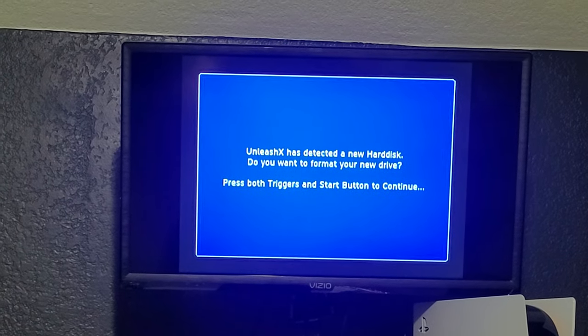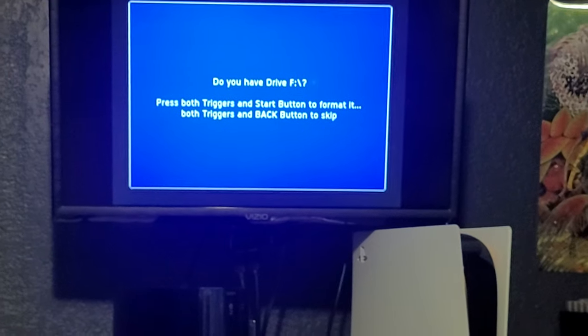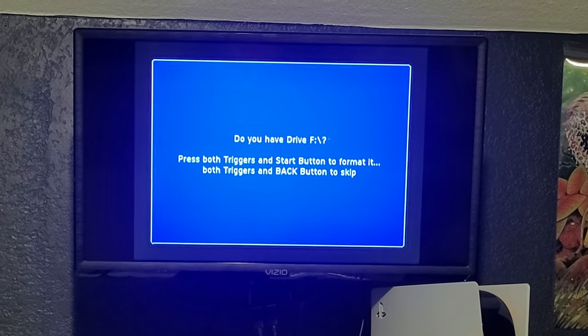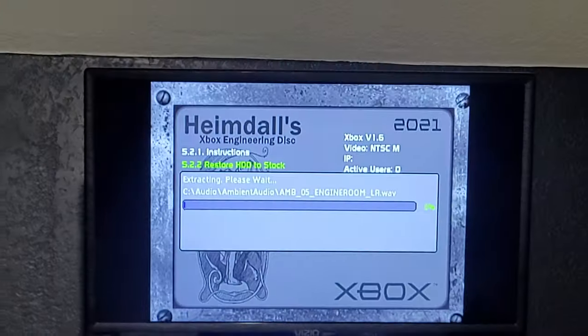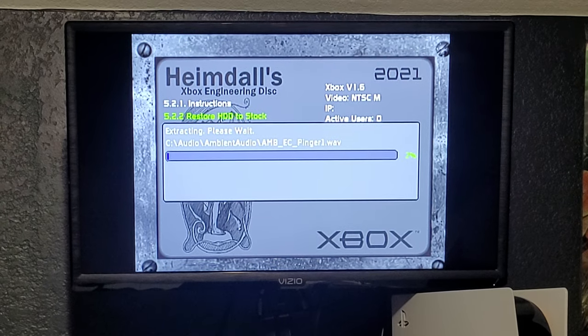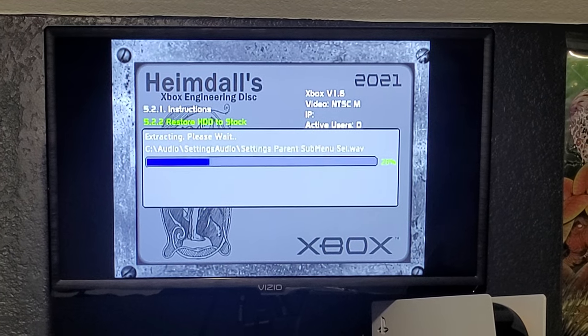Both triggers and start. Oh, let's see if I can do this with... I cannot. I'm going to set this down. And it comes back up with this again. Set down. And there we go. I'm doing it. Start. Unleash X has finished preparing your drive. Press both triggers and start to continue. Sorry about the up and down. I do not have three hands. There we go. It's restoring back to stock, and I'll just hold this up for anybody that wants to watch it as it does its thing.